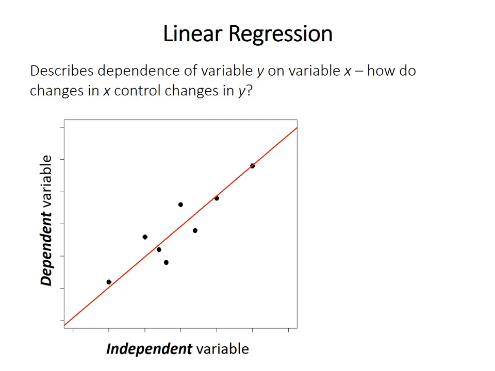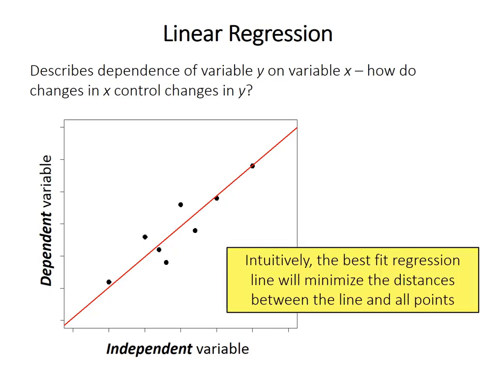The variables have these names because the x-axis one is independent. It can take on more or less any value, but the y-axis one in our hypothesis here is controlled by, and therefore at least partially dependent upon, the independent variable. So intuitively, if we want to determine the best relationship between the dependent and the independent variable, the line that relates those two will be drawn in a way that minimizes the distance between the line and all of the points in our data set.